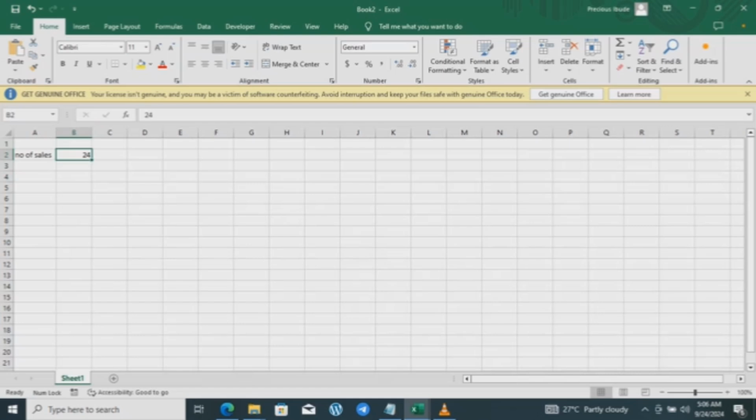In order to avoid this issue, and for easier understanding and easier remembrance, you can name this cell a different name from B2.